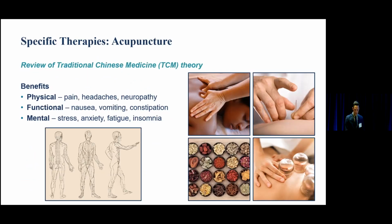Another specific therapy though, because sometimes, even when you're eating well, getting good sleep and physical activity, you do need just a little bit of a nudge to treat a very specific symptom. So knee pain, if that's preventing you from getting physical activity, what can help with that? And one option is acupuncture. Acupuncture uses fine needles on very specific points of the body and has been one of the most well-studied complementary techniques in cancer care for addressing things like neuropathy and pain, sleep, insomnia, and fatigue.